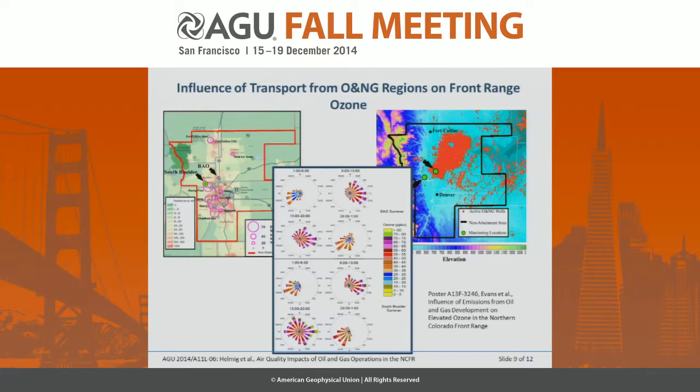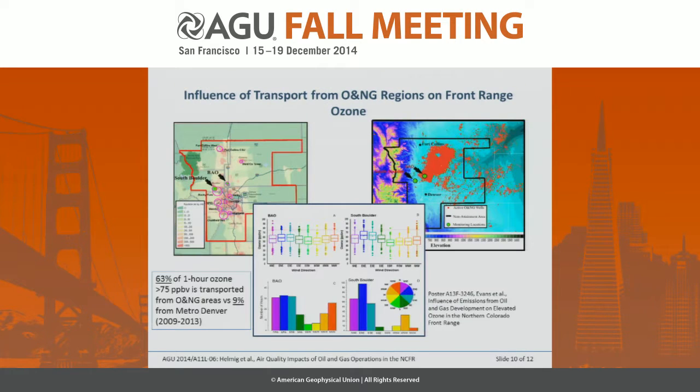So we did this wind rose analysis where we used wind data from the sites and paired it up with ozone observations to generate these wind roses. But what you can already see here is that for both of the sites in the summer, there's a clear sign that the highest ozone, these colors here, are seen in transport from the east sectors. I'm going to show this in a little bit more detail.